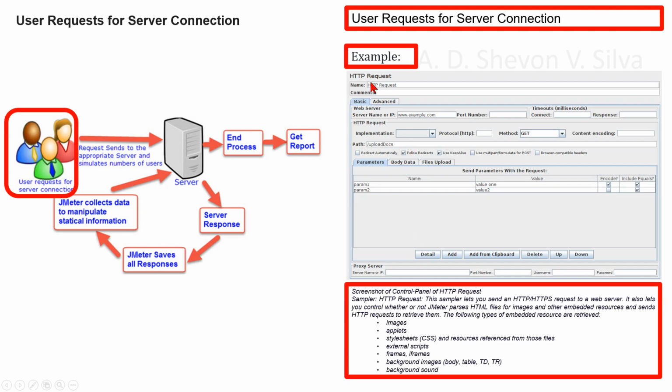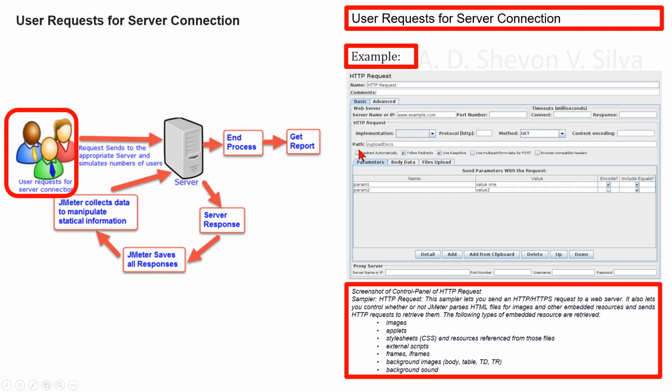Here you can see the HTTP request control panel. You can see name and comments. Here you can see basic and advanced. Under web server you can provide details for server name or IP and port number. Under timeout you can specify connect and response in milliseconds. Under HTTP request you can specify the implementation, protocol, which defaults to HTTP, method and content encoding.